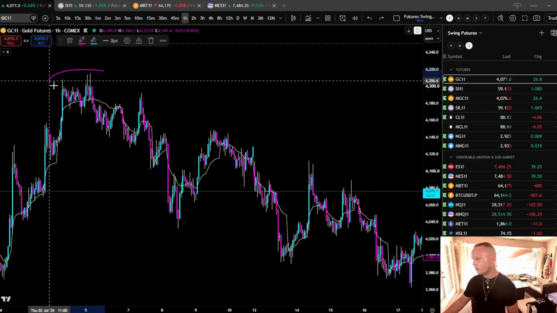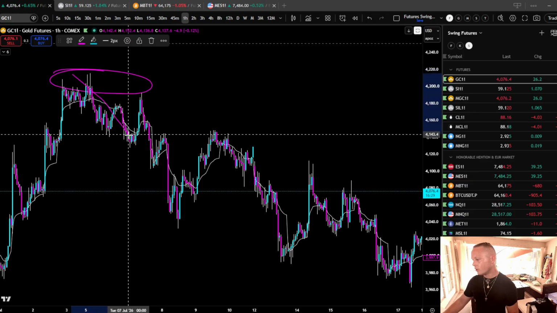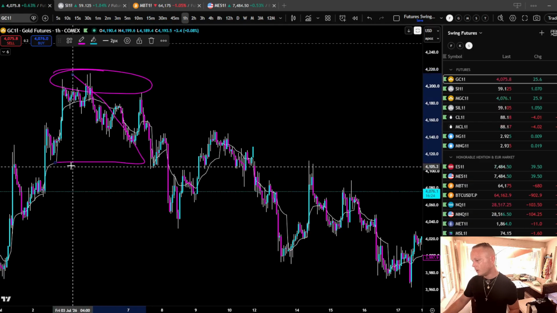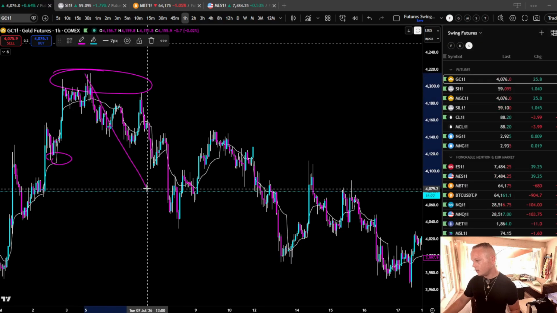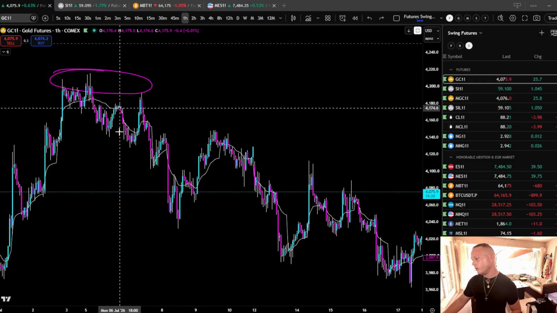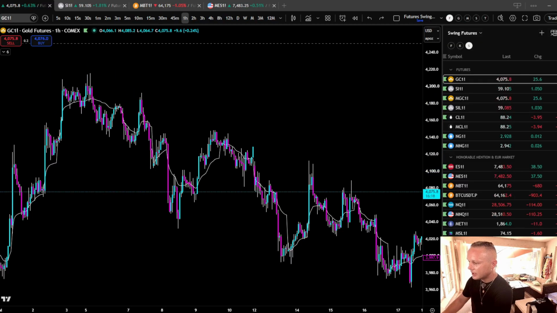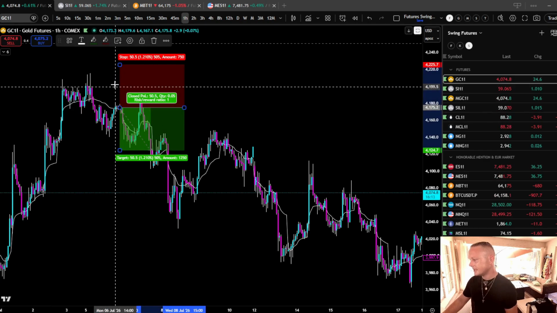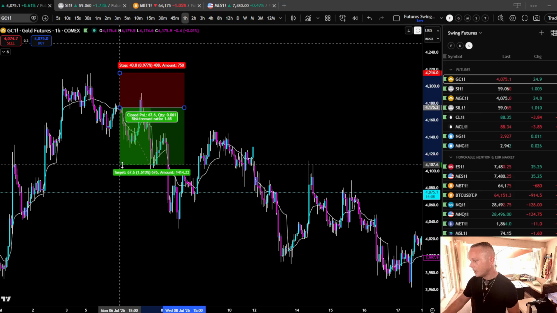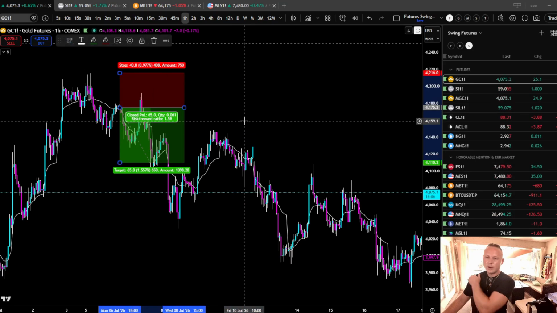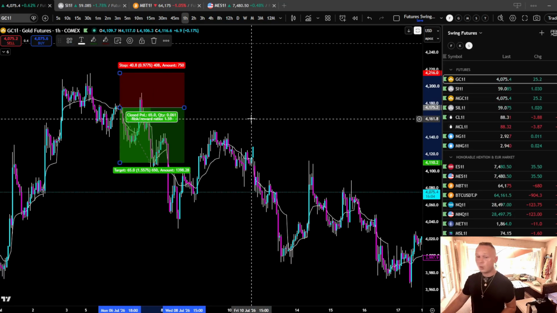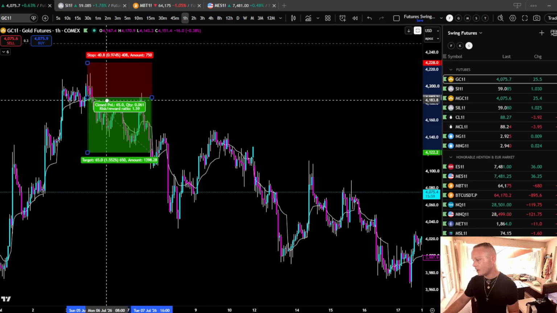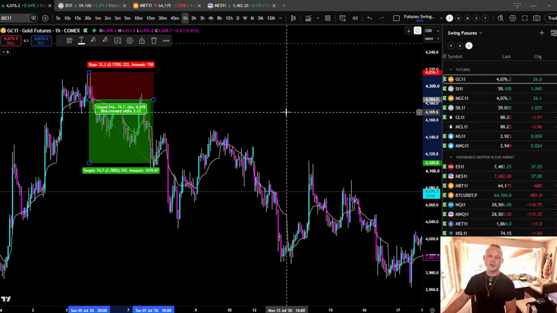Whenever you're entering right here, you know that your real criteria for exit is going back to that naked level where it reset right here. And you would have gotten a full take profit on that. Now, your worst case scenario, you would have done this. You would have waited until VWAP got retested, and then you would have done this. And you still would have had a 1.6x risk to reward. 1.6x, that's your worst case scenario on this trade. Your best case scenario is right up here, 2.3x risk to reward.